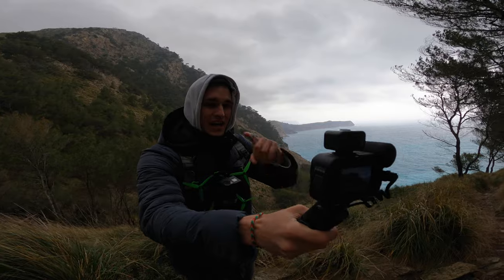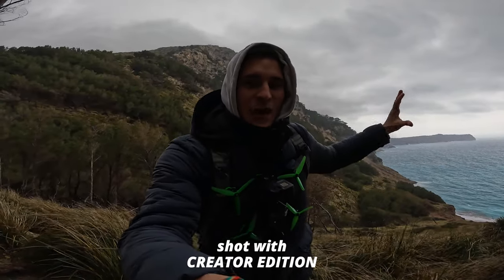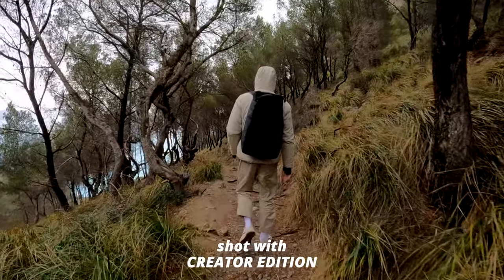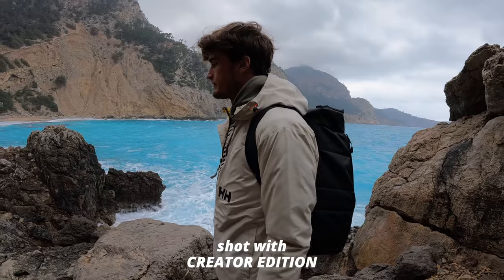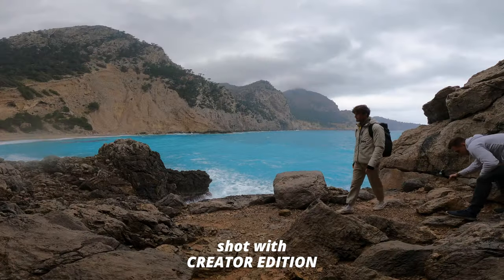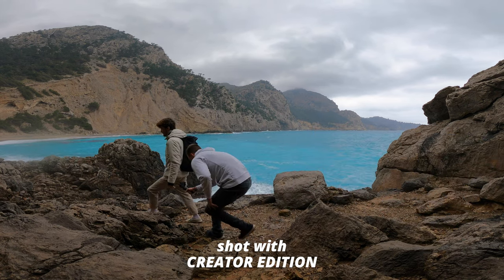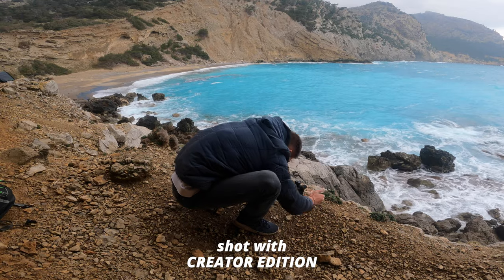We are going to a new location and I'm using this exact setup to get some cinematic shots on the way and there. On the GoPro Hero 10, I really like the 4K 120 frames per second setting for cinematic shots with people — I think this is an essential setting for travel videos, and even though the light conditions were horrible, my Hero 10 still managed to get some nice shots.